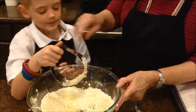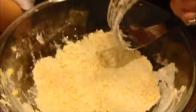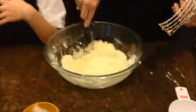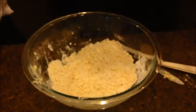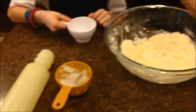Okay, you want me to give it a try? Okay. It looks like very fine shortening in the flour, very small pieces. Go ahead and throw that. Okay. Now comes the magic part, and that is put 3 tablespoons of this ice water.